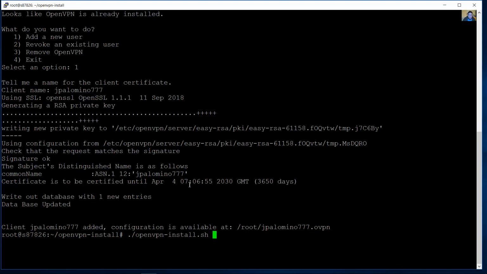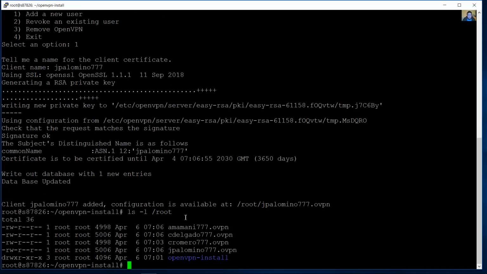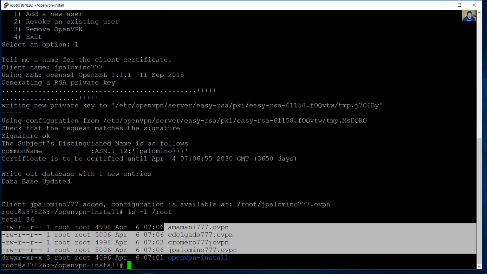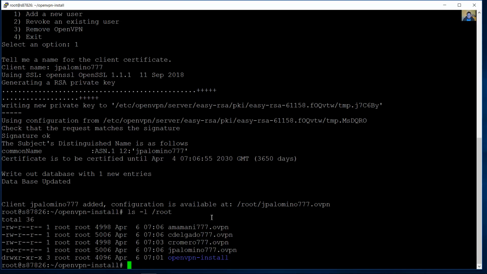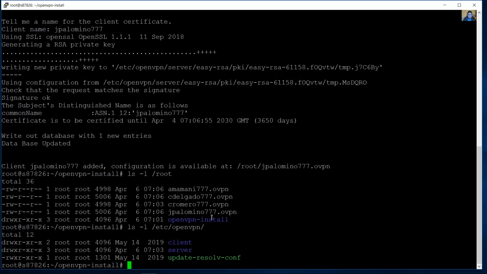Okay, verify the contents of the home directory. List the contents of the home directory. You will see all the profiles. And review the following directory. List the contents of /etc/openvpn.